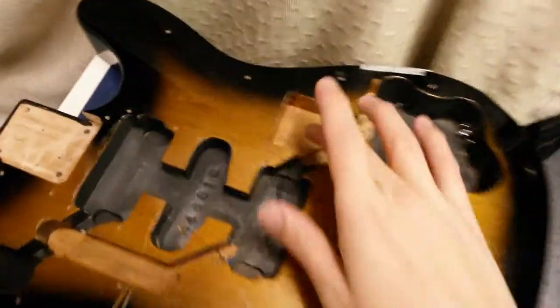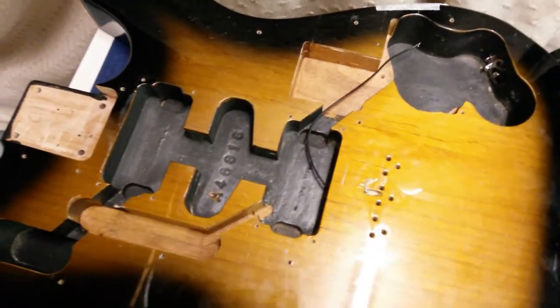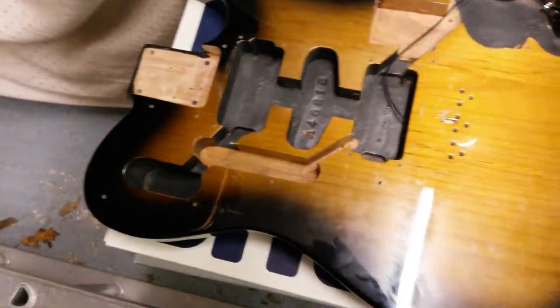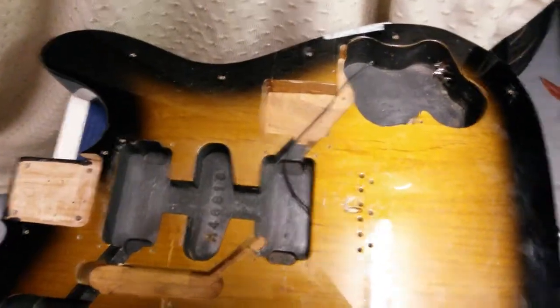So over here we have the guitar body with the lovely finished cavities. Here's the bridge wire, which is still in there at the moment because I was playing it and it was really nice. So what we're going to do now is we're going to shield these cavities the non-painted way, which is with copper foil.